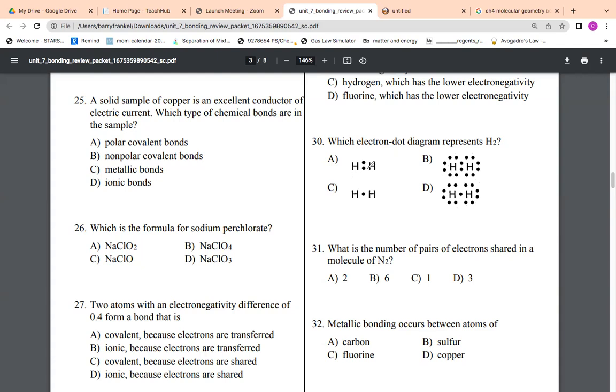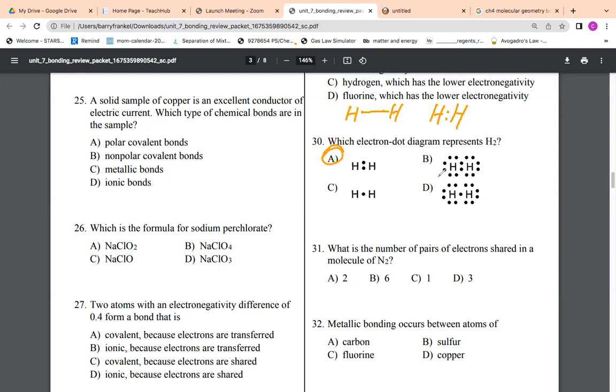So again, you can draw the two dots like this, or you can just do a dash. I prefer the dashes, but a lot of Regents questions are like this. So I'm just going to go ahead and draw H and H, and I know that each one has a valence electron. Okay, so they're going to share them like this. The other way that you can do it is instead of doing the dash, they're just sharing 2 electrons with each other. So we're going to want to go with A.